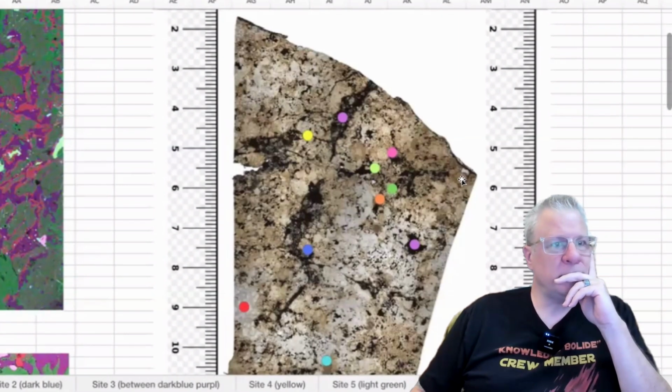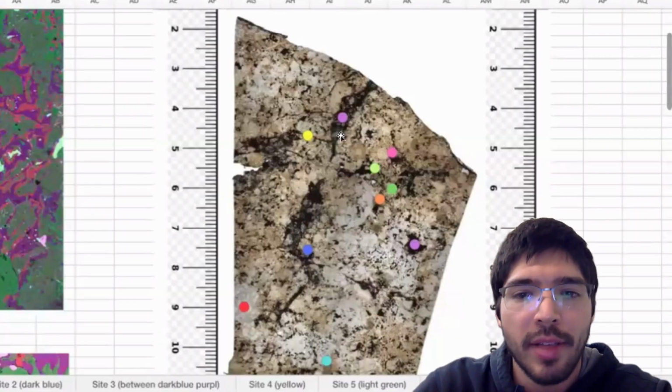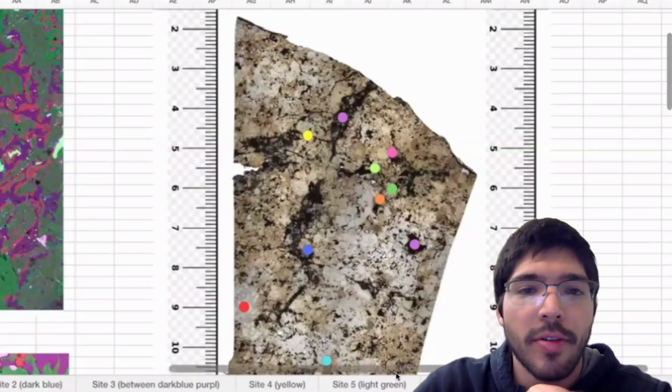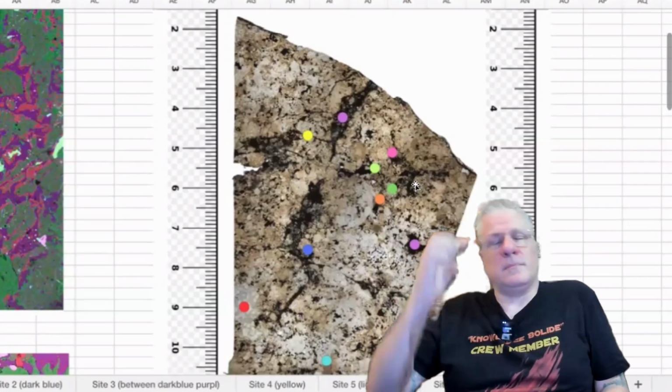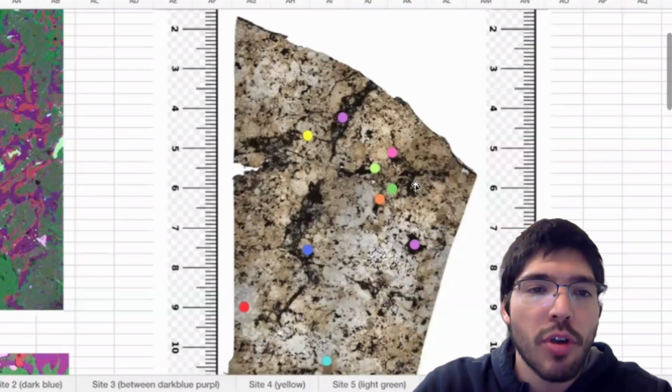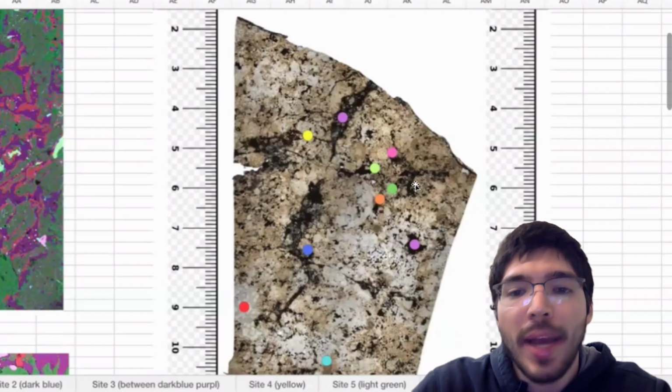So there's a lot of thinking that goes into it: if I analyze representative areas of the sample and avoid all the weird and unusual areas like these melt veins, that will tell me what my sample is. And that's what most people who do a lot of lumping, or just people in general who classify, tend to do. But for certain meteorite groups, you might need to look at those unusual and different areas.